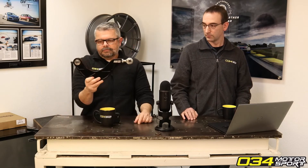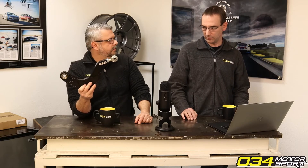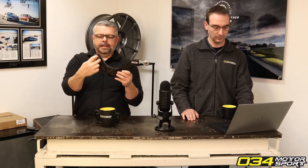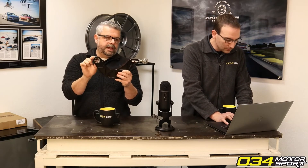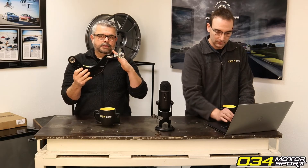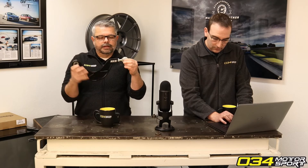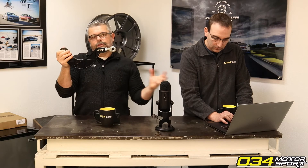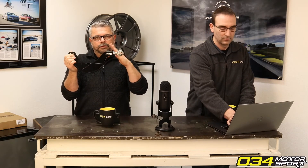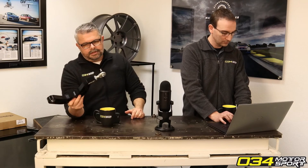Speaking of which, this is a new product we just released last week — this is the rear upper control arm for basically all BMW 5, 6, and 7 series. We're essentially re-releasing this. Our previous product had a density rubber bushing on the inside, and we removed that for anyone looking for a motorsport option. This product basically allows you to generate more camber in the rear tires as well as eliminating any compliance or deflection. So if you have three degrees of camber, regardless of what forces hit the tire, this arm is going to maintain three degrees of camber — where a rubber bushing could go from three to two to one. Put this on the rear with some of our other spherical parts.